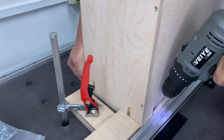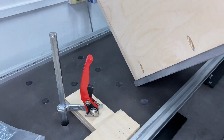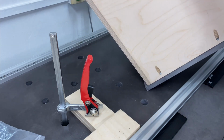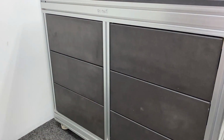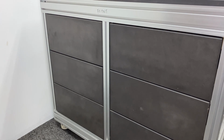Three screws through the pocket holes at the bottom should hold it briefly for now, while I check for flush. Once I am satisfied with the result, the remaining screws were inserted. After inserting the completed drawers into the aluminum frame, this is the result. Next step is to install the handles.